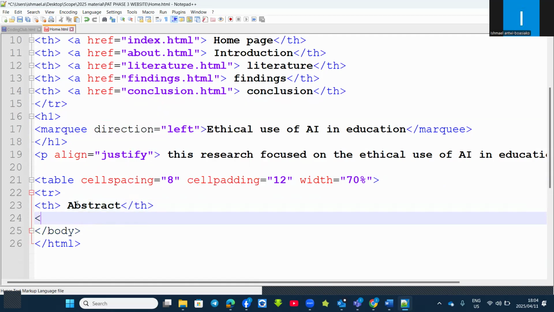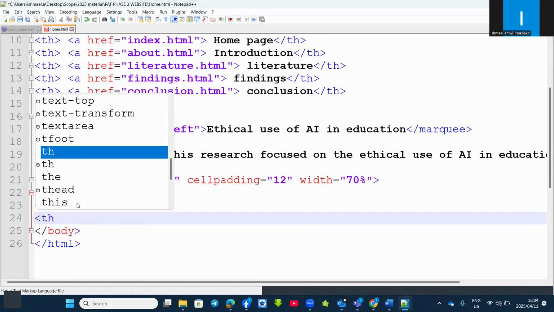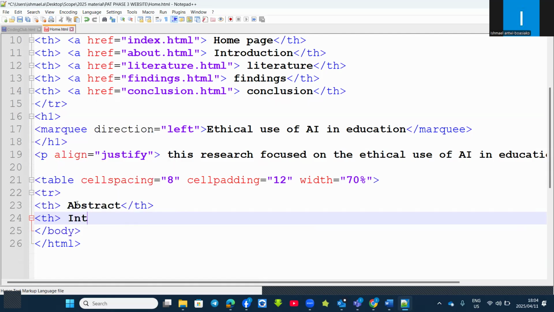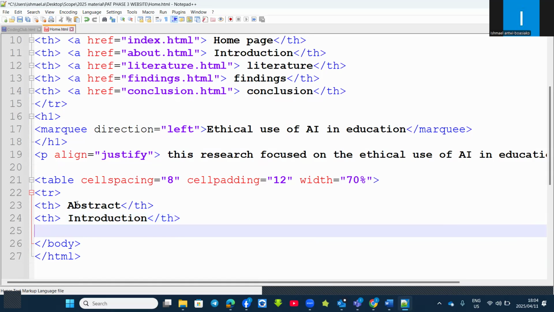And then the second table head will be introduction. Then you close your TH. Now, when you are done with this first row, you close your TR. Remember, this is the first row of the table, and the headings will be abstract and introduction.